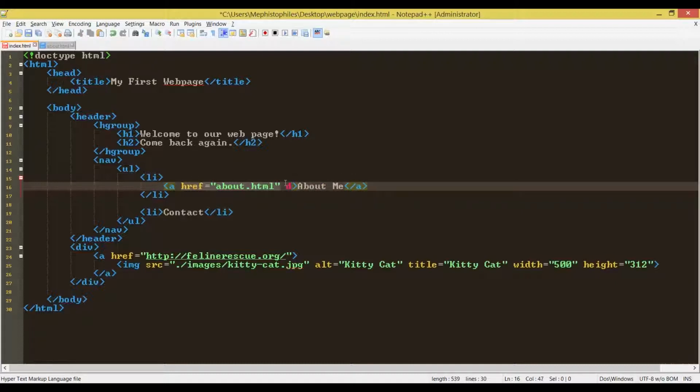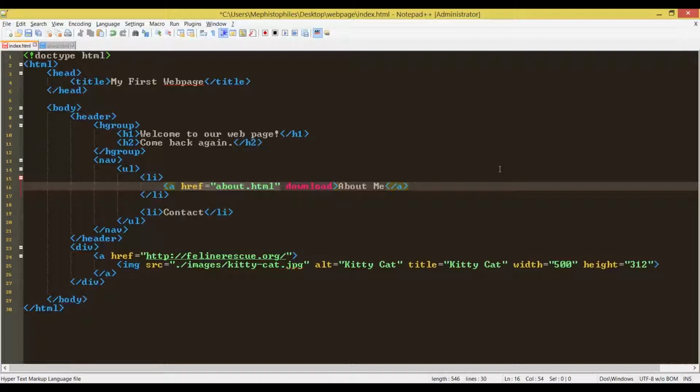Another one is download. Now this one I wanted to talk about because this is an interesting attribute in that it doesn't have the equal sign and the quotation marks with a description in the attribute. It's just simply download, and what that says is for the user to download that item when they click on it.